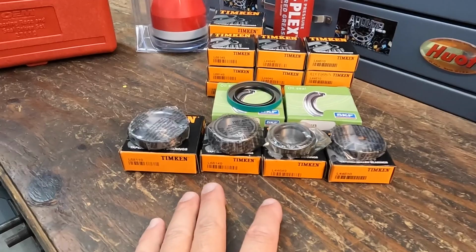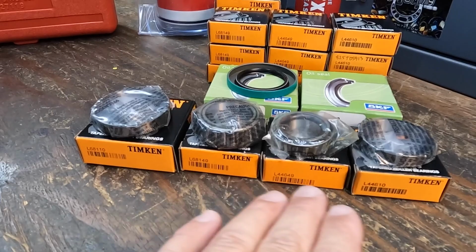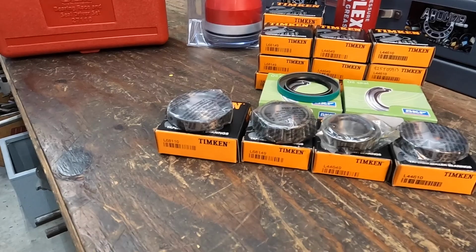So these part numbers that you see for our trailer, these are standard sizes for 5-lug hub assemblies. Please keep that in mind. This is only for 5-lug hubs, but if you have a 5-lug trailer or a 5-lug axle on your trailer, these parts right here are going to be interchangeable for what you have. If you have a 6-lug or an 8-lug hub assembly, these are not going to be the correct part numbers, so keep that in mind.